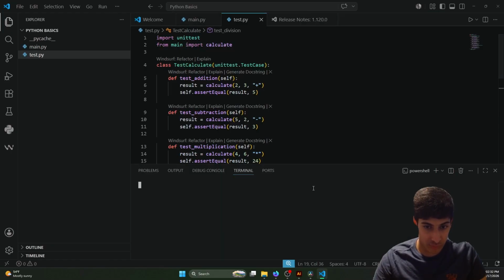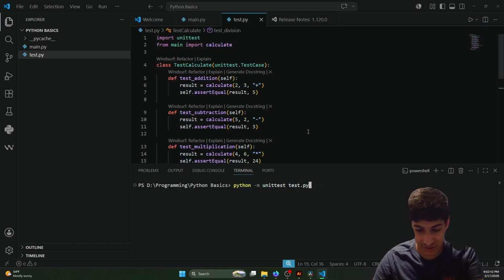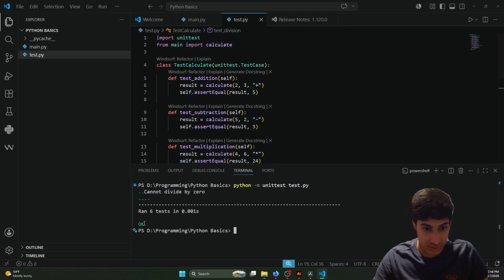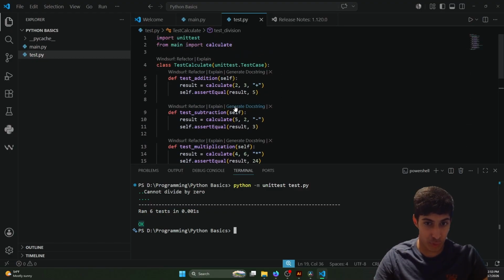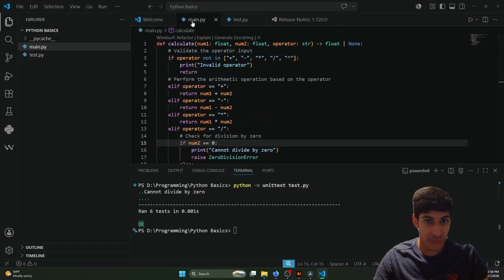And so now we can run the tests by typing in python -m unittest test.py inside the terminal, and if we run the code, you can see a green OK appears. And so that shows that all the tests have worked, meaning we now know that our function's flexible with various different types of inputs because it passed all the tests.